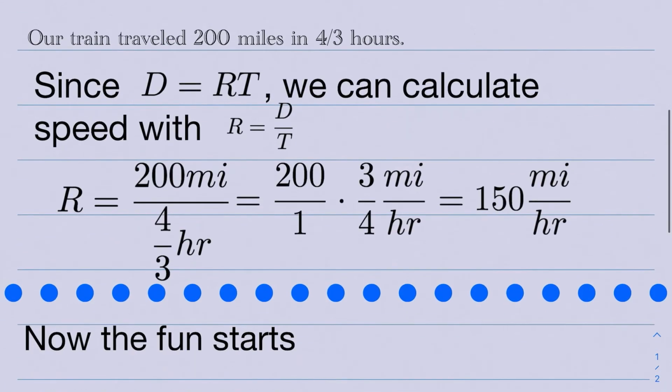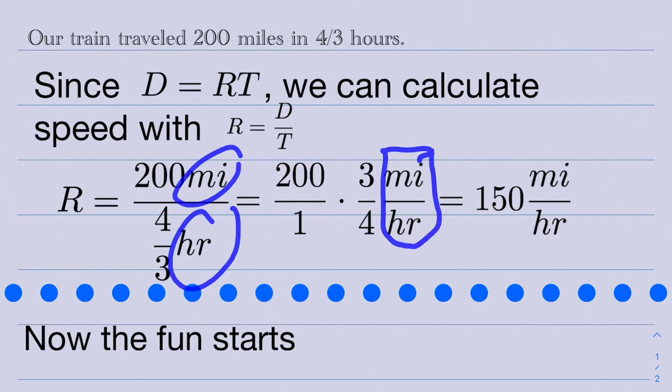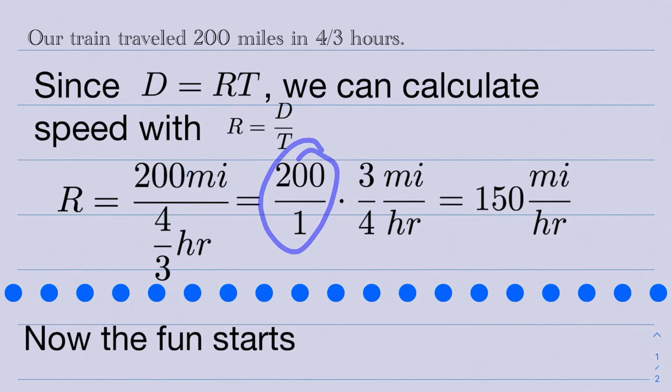With that, we can use our equation, d equals rt, and this is what you did last year. And we can calculate the speed. So I used some algebra, and I went ahead and divided everything by t on both sides of the equation. So I ended up with r is equal to d over t, like that. I then plug in my values. The distance is 200. The time is 4/3. The miles and the hours I'm going to put over each other like this. 200 I'm going to put over 1.